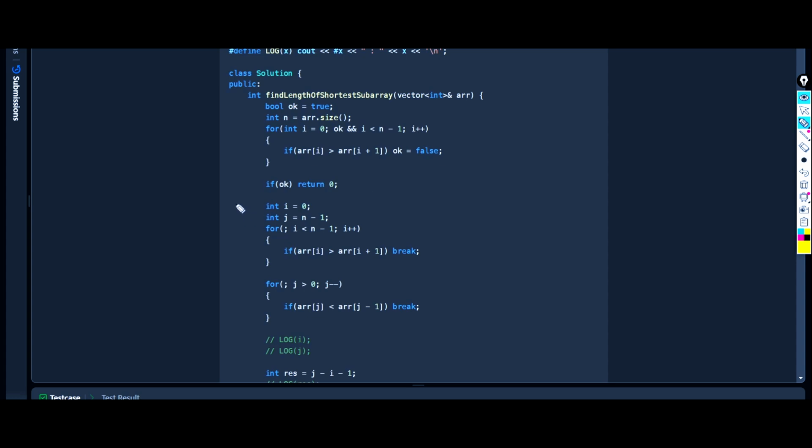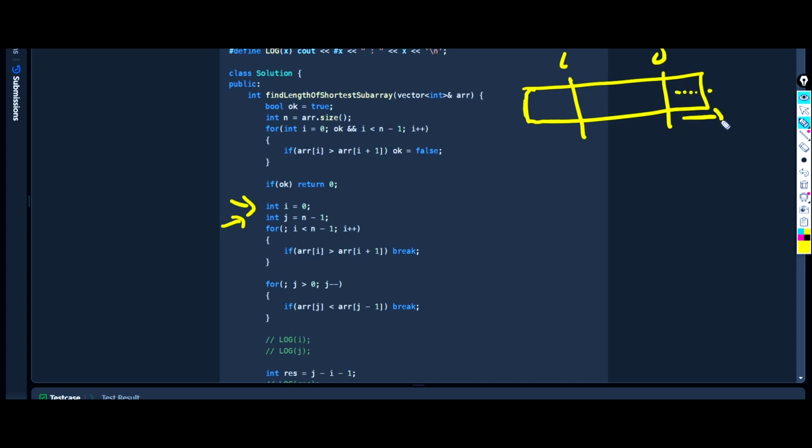Otherwise, we found the I and J, where we said there is going to be a breaking point. This is going to be an I and J. At some values here, this is non-decreasing, and some values here, this is also non-decreasing. And we claimed and proved that everything here should be removed. So everything here, we remove it. So we found an I and J.